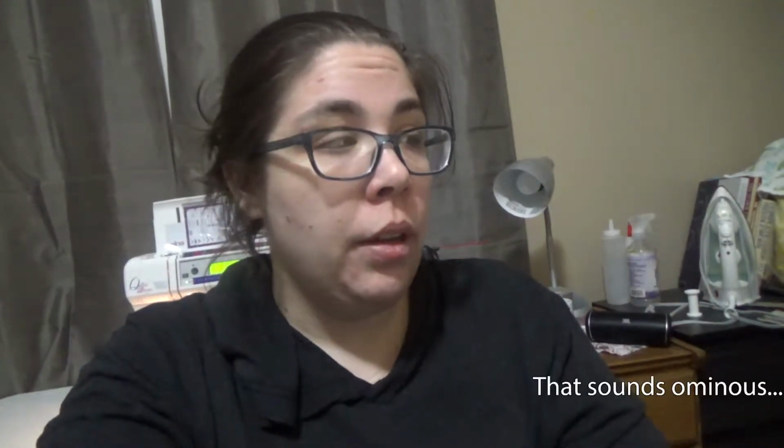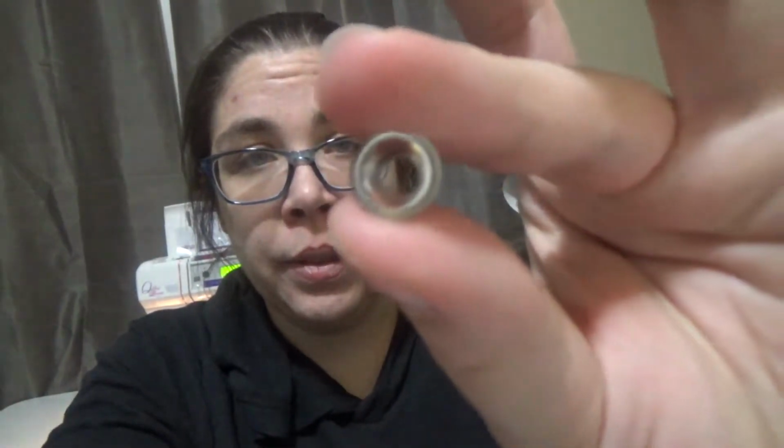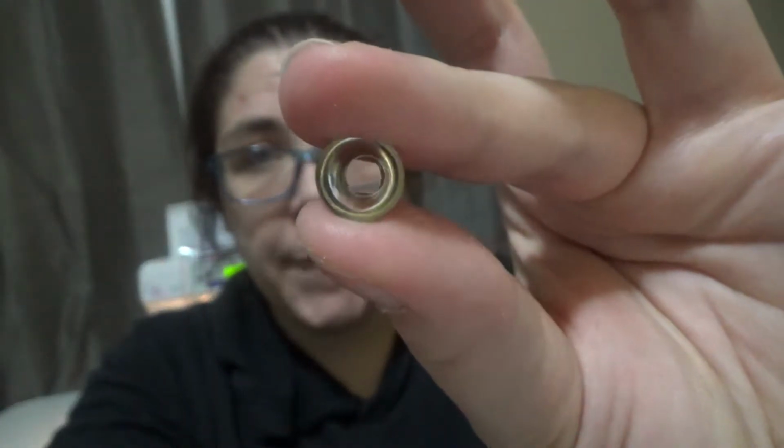That sounds like I'm a psychopath, but I promise it's just fabric that I'm gouging at the moment, because the hole that I have is not big enough to fit the grommet through. And if I can't put the grommet through the hole, then I can't use the clampy thing. Alright, I'm going to bed.